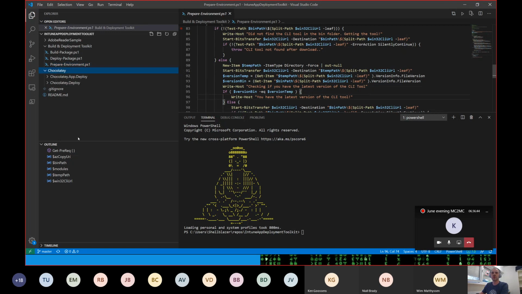And to show a little bit how the structure works, we have a folder hierarchy that's a little bit important for specific apps. For instance, this is to deploy Chocolate, where we put the source. In this case, the Chocolate application is deployed by a PowerShell script, and we have an Intune Win folder that is created when we build the package.